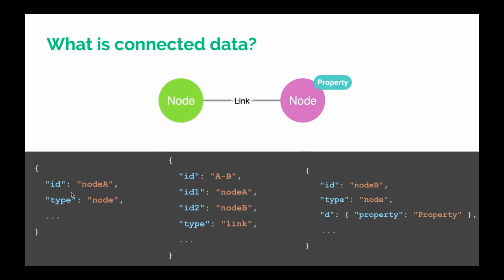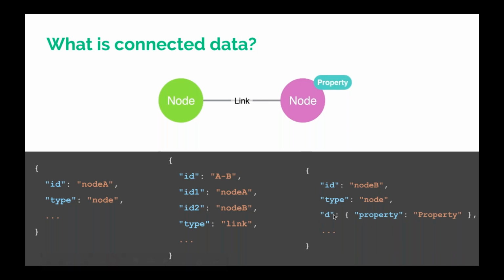This is JSON. It's a really commonly used file format, often on the web. And as I say, it's really, really simple to come up with an idea of what a node is just by using the ID there and the type. On the far right, we have another node, and I've actually put the property that's shown on the chart there as well. So with KeyLines, you're able to put any sort of properties that underpin your data, and you're able to put that as part of the chart for use in the future. So there in the D element reserved for data, I put the property of property.